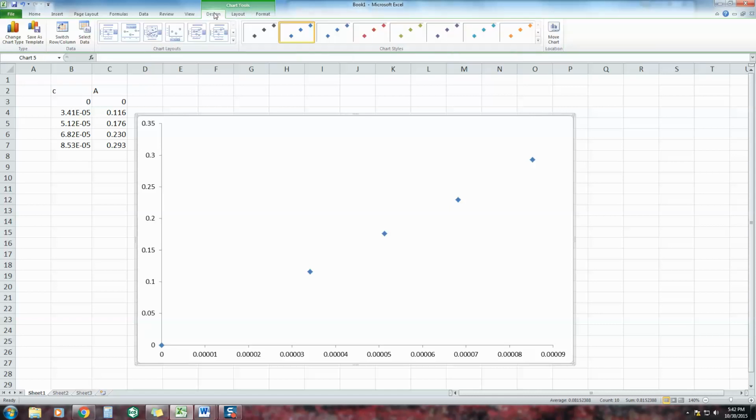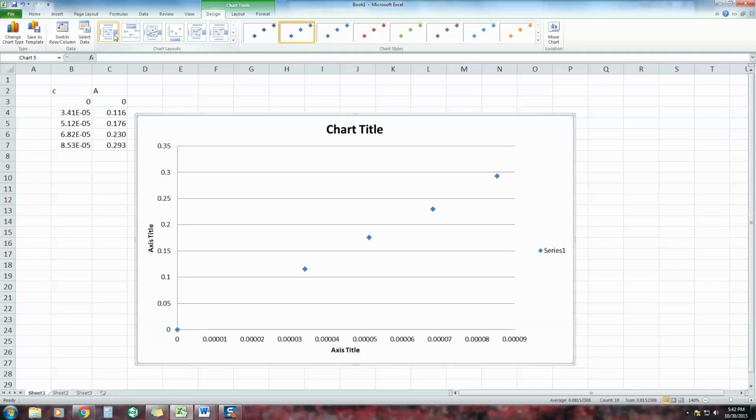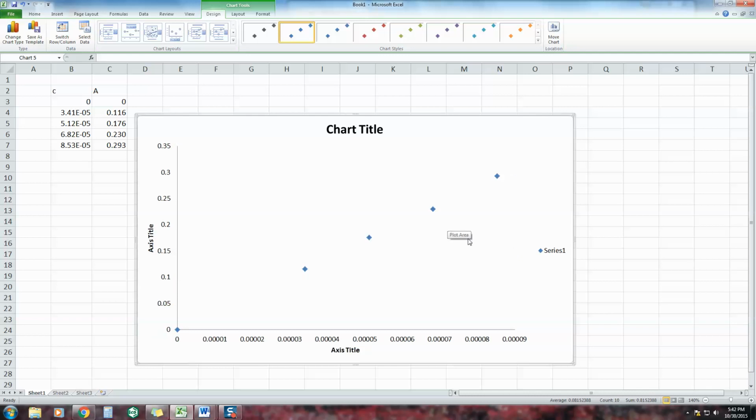We're going to go to design, and then in the chart layouts, we're going to select the first one listed right here. So the first chart layout, we're going to click on that, and bam, now it's inserted places for us to add titles. And unfortunately, it's undone the formatting changes we did. So let's go ahead and delete those grids again, and we're going to delete our series right here. So now it's getting to looking cleaner.